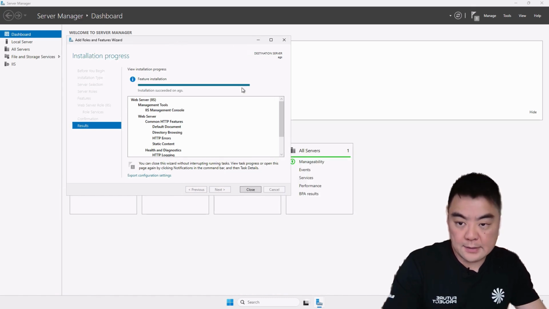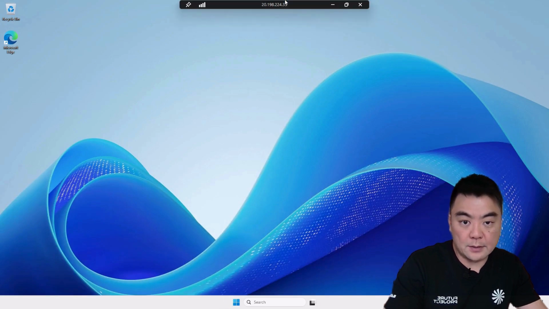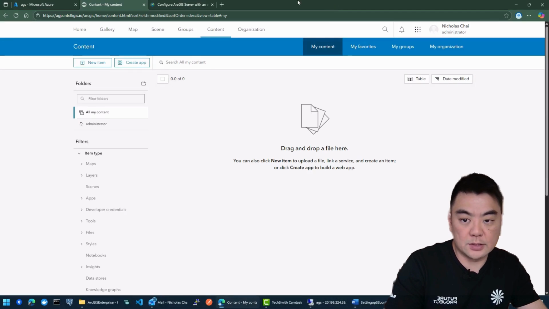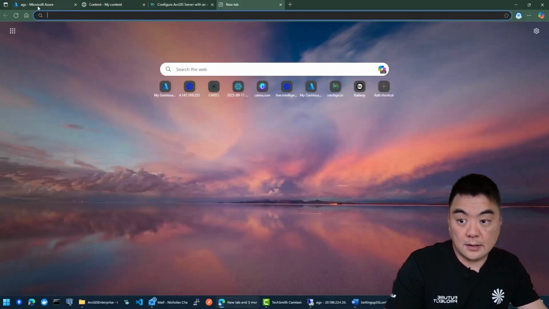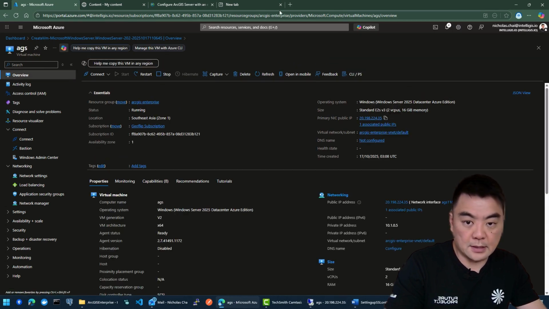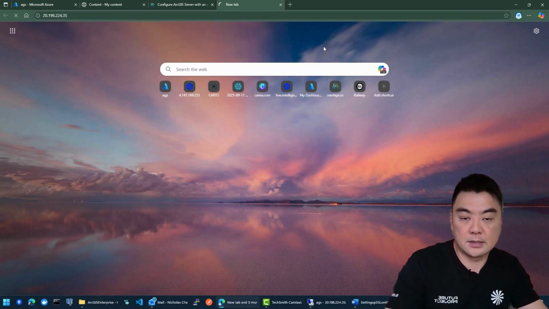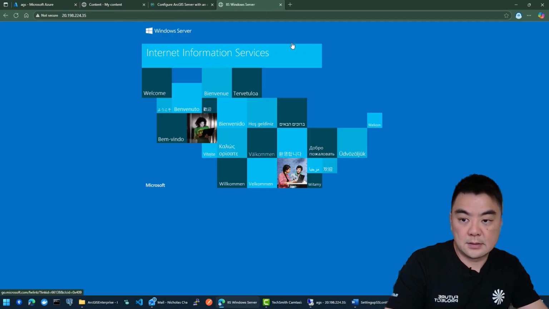All right, and we're back. So IIS is finished installing on the machine now. So we'll hit close on there, and then we can test it by putting the machine's IP address into our machine's browser. So our local machine, so we'll go down and we'll go to overview on the machine, just so I can easily get the IP address, and we'll just check that IIS is working on HTTP. And there we go. So that's working now, connecting to the ArcGIS Server machine via its raw IP address.